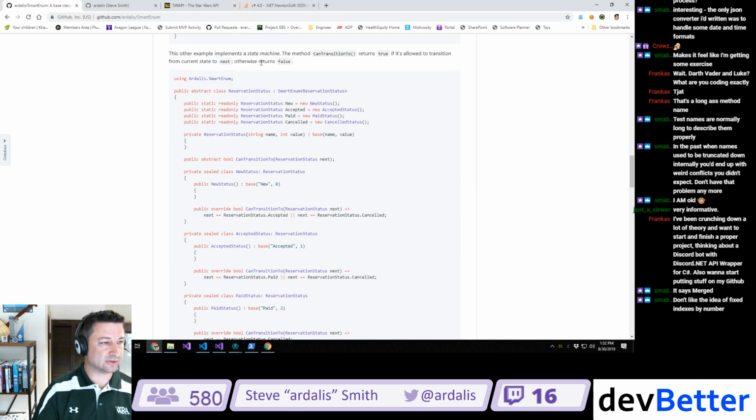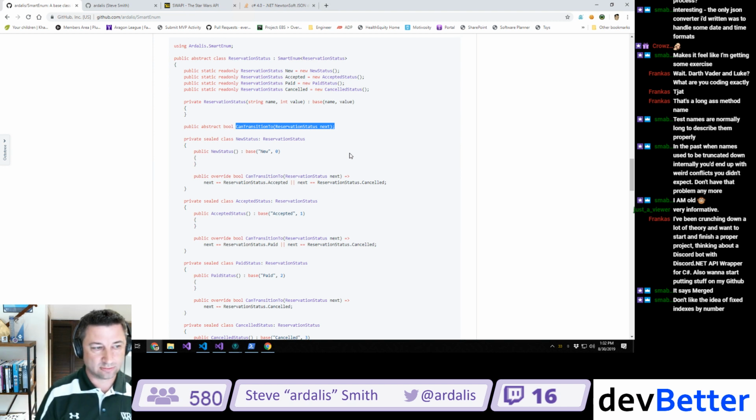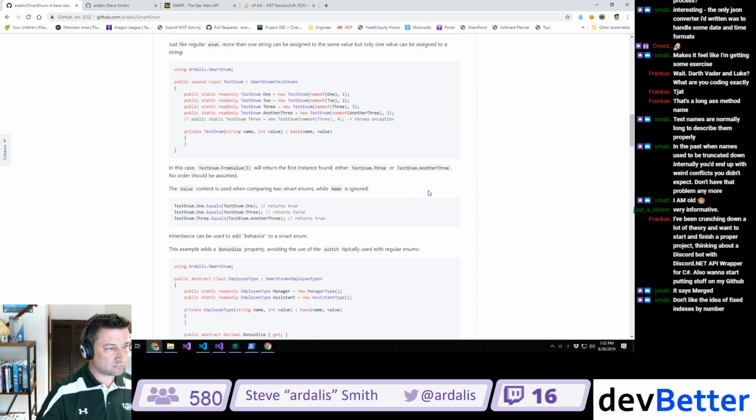You can also use it for a state machine. So very commonly enums are used for statuses, right? So you might have a status like reservations are new or accepted, paid, canceled. You can implement all of that through this smart enum and have a boolean for can transition to this other type, and you could use that to drive your UI, so it can only show buttons or whatever that let them transition to types that are allowed, for instance.